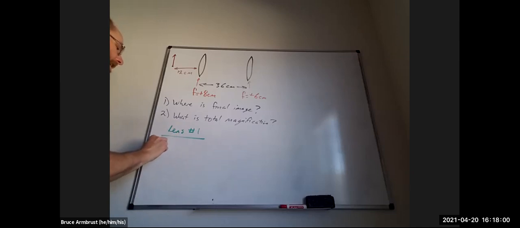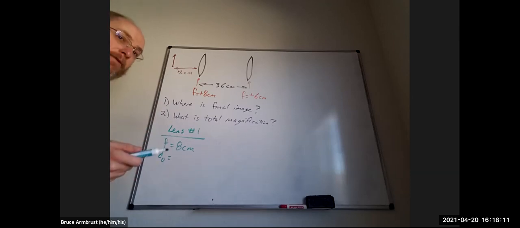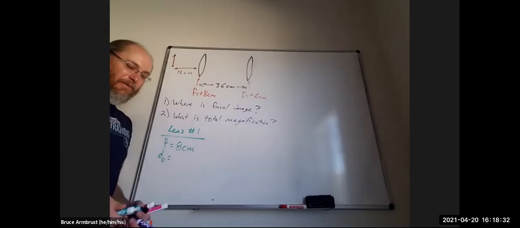So we know that the F is a plus 8 centimeters. We also know DO, right? Because we're 12 centimeters away from the lens. So is it a plus or minus 12? Minus, right? Okay, so minus. Why minus? Ralph doesn't agree. Ralph just put in the chat box plus. I don't remember, so I was just guessing.